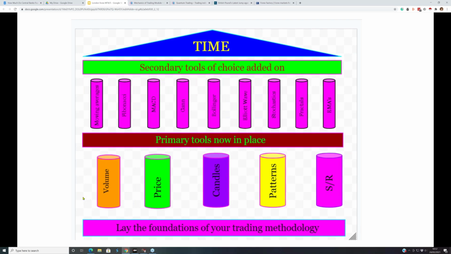And as I said, it's volume and price action. We use candles, not bars, so it's candles and candle patterns, and so important, support and resistance. Those are those areas on the chart where the price is aiming for, and where it is likely to at least pause and potentially reverse.